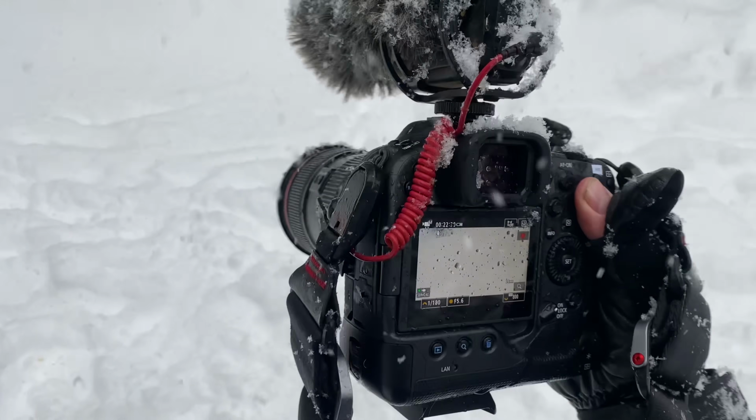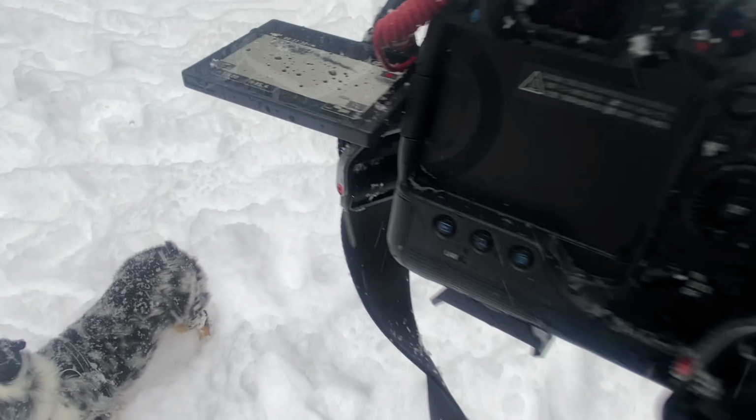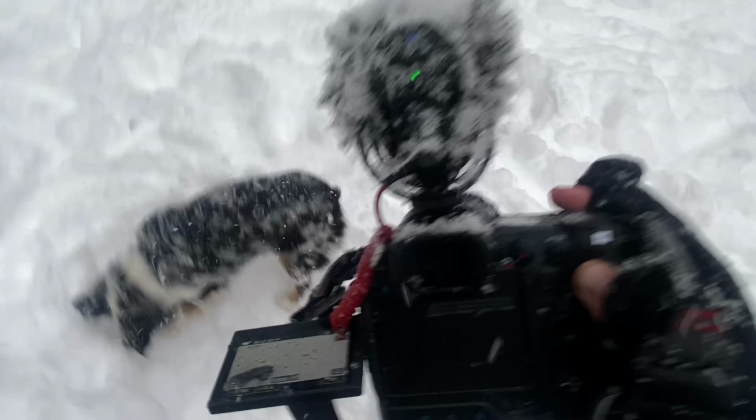Now, I did buy the R3 with my own money. I love it. It's been such a great camera so far. And the reason I like the R3 is I love it for the photo capabilities. I love it for the type of video work that I do with it, which is generally travel stuff. If I want a weather sealed body, like I'm in the snow or I'm in the rain or whatever, knowing that I have a camera that's small, lightweight, but also super powerful, that for me is really valuable. And that's why I bought the R3, because I do find it to be a really strong performer for the type of use case that I like.